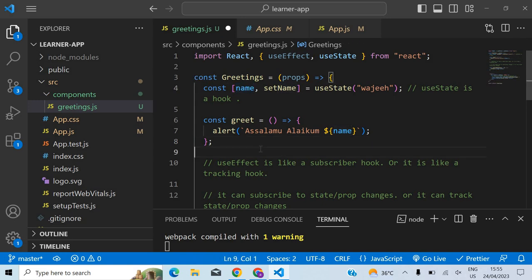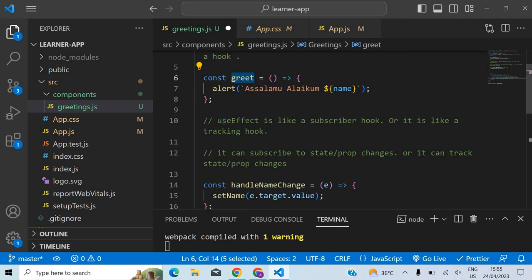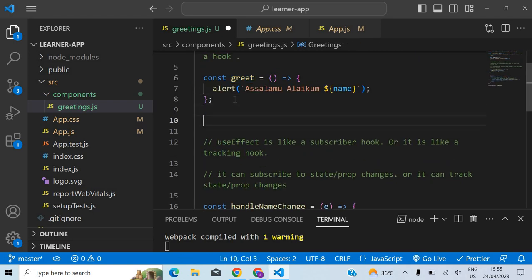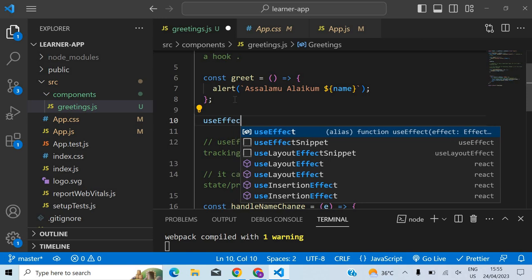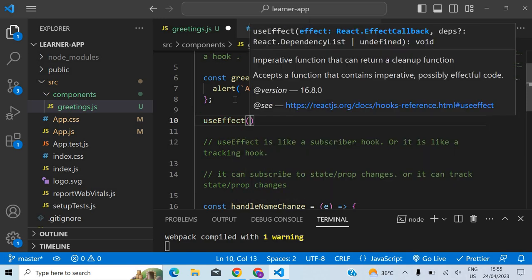This is my task, this is my requirement. Whenever this name, which is a state variable, changes, I want to call this function. So how can I do that? By using useEffect. So I will come here, useEffect. This is the syntax for useEffect.